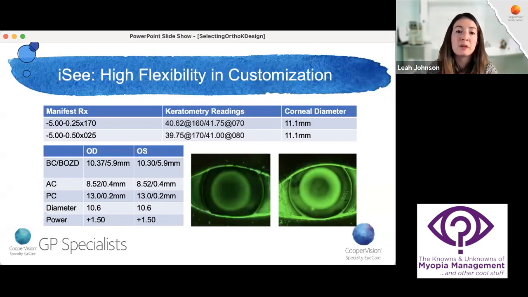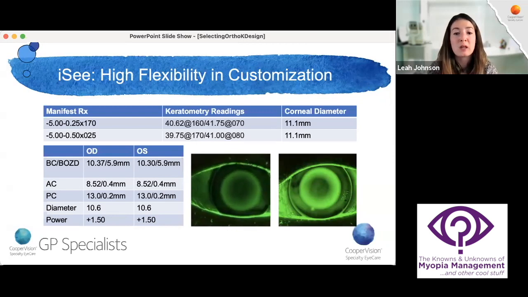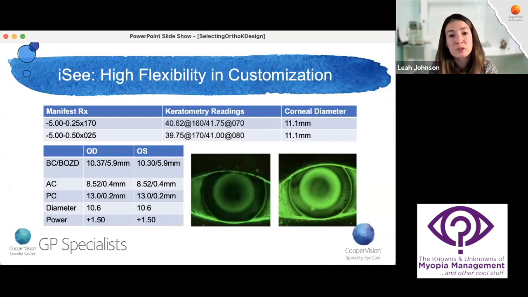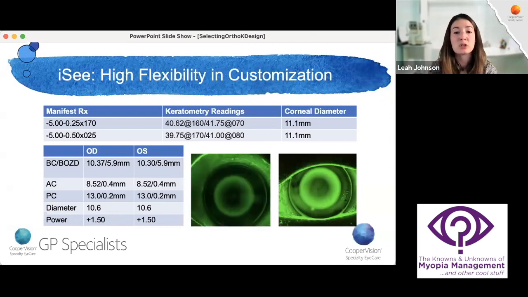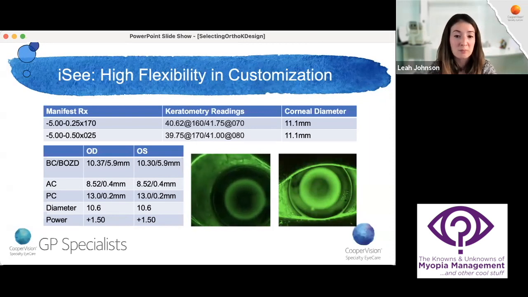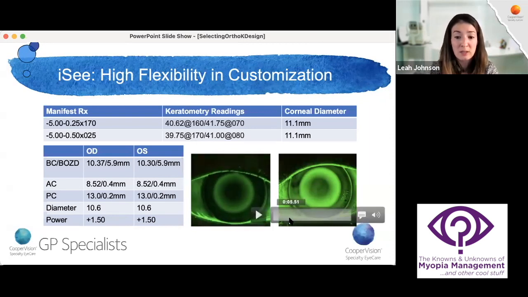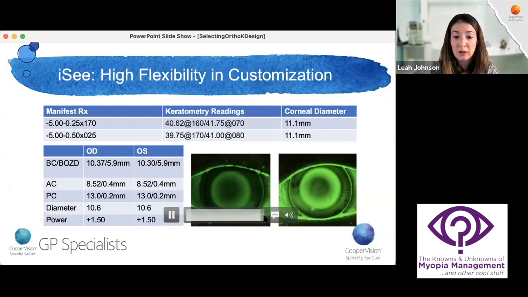So the benefit to you as the ECP is that with IC lenses, we have an accurate fit. These lenses work very fast, and you can customize the lenses for different levels of case complexity. You can control how much you want it customized based on your comfort with ortho-k lenses. And if you don't want to customize, that's fine as well, because we have a consultation team that will help you make all of these parameter adjustments.